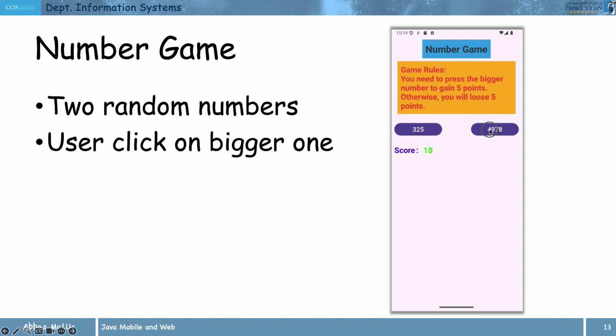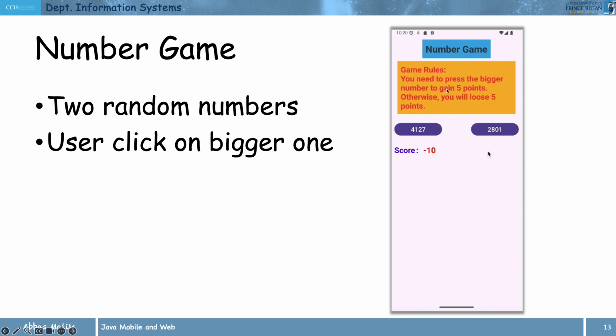So we also have this make-a-number game. What is happening here? Right on top, I am showing you a text view.